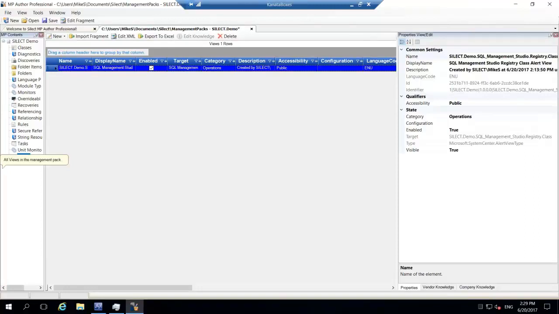Okay, Laurie, to your question, if there's another Linux MP out there, you can load that in MP Author Professional or MP Studio and use the forklift procedure. So if there's something in there that's doing something very similar, that would be a starting point for you.